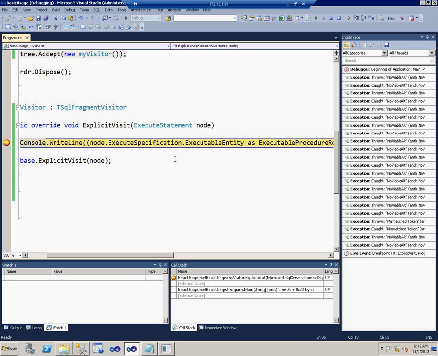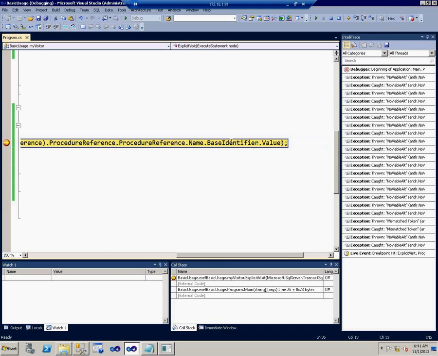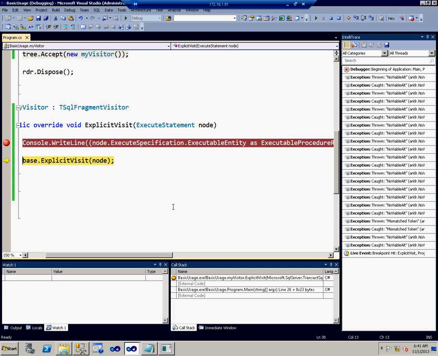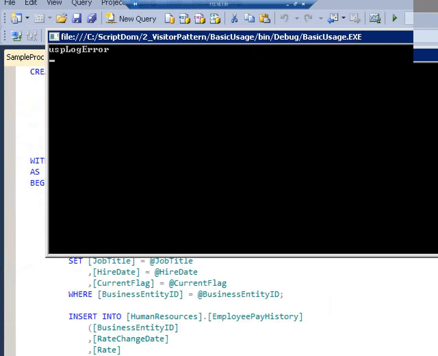Now when you have this, again you will see some of the inheritance stuff coming in, and I'll make all these samples available, by the way, for you to look at offline. So this one right here, you'll see that we are trying to typecast it again. I mentioned earlier that you'll probably have to get used to typecasting because that's the way this whole library is set up, because it's all abstract classes to begin with. But what we're doing here eventually is trying to get the procedure name which we're trying to invoke. In our case, you remember we were invoking the USP log error. That's exactly what the program will now output.